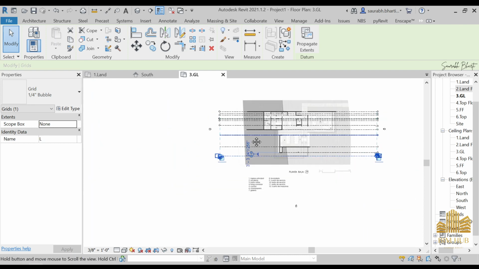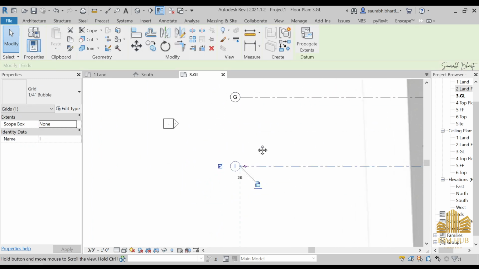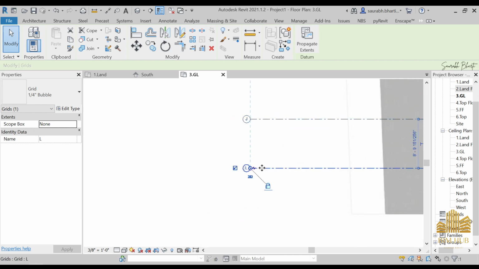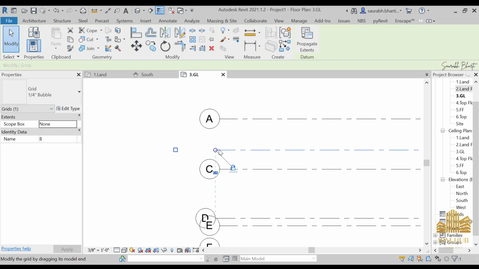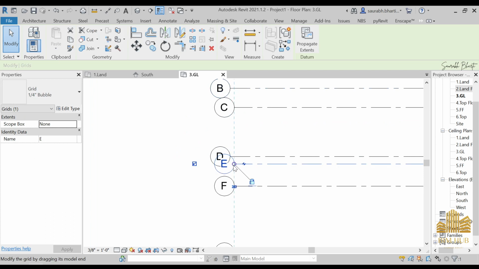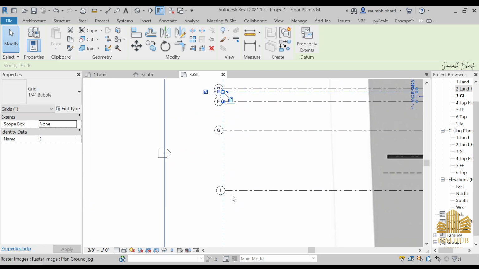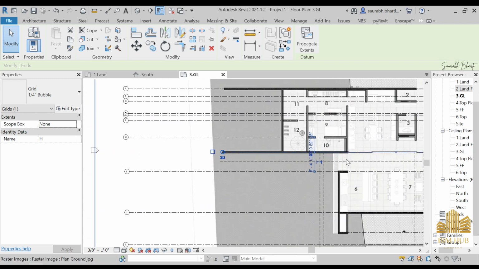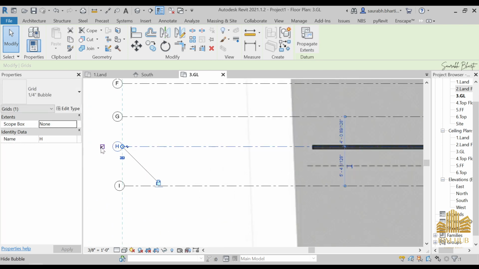Okay, so now we have this naming, and now just activate these names, and wherever we do not find the name, we can just drag that grid out. So A is being shown over here, B is fine, A, B, C, D, E, just keep everything in one line. F, G. Okay, H is not visible. As you can see, where is our H? Over this place. So this is how you can track your grid lines.